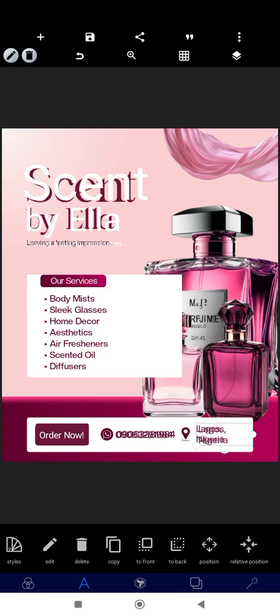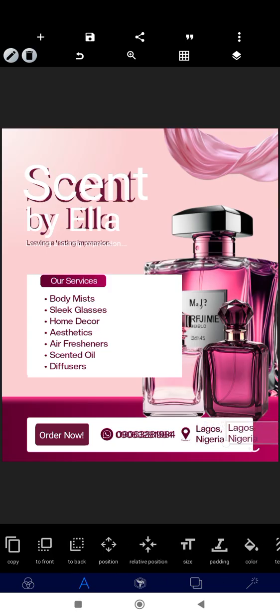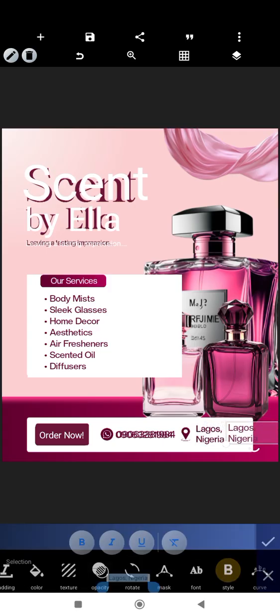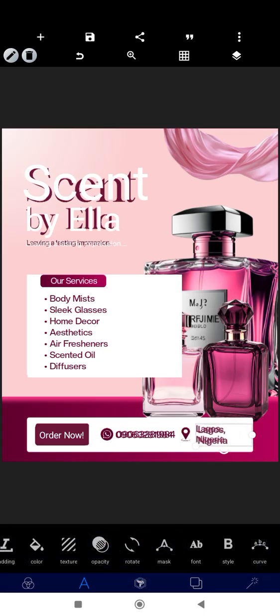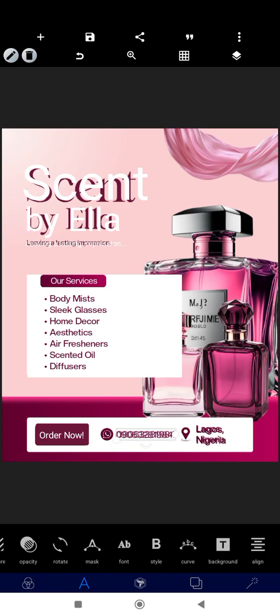Drag it here. So let's give it bold. Let's make it bold. Let's see if it's okay. Remember, if you want to make your text italic, click here, underlined. But I don't want that. What we need now is bold, and place it directly to this. Then make the phone number text bold also.